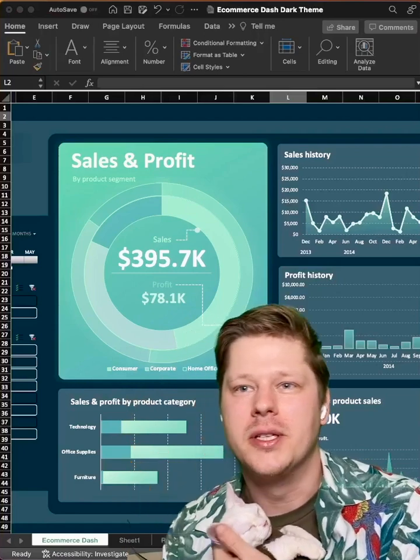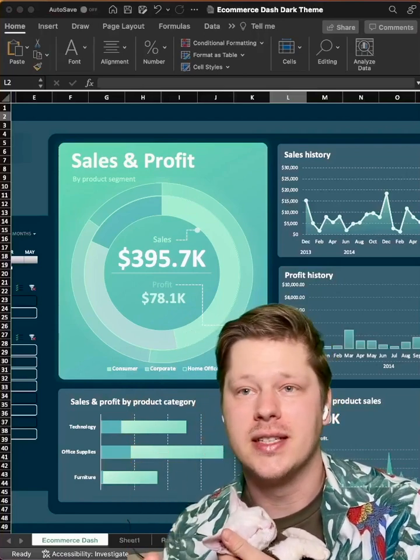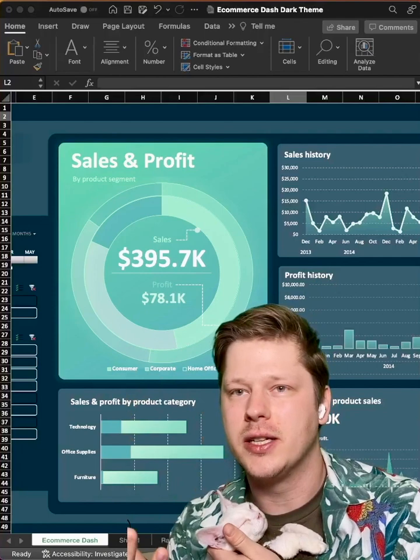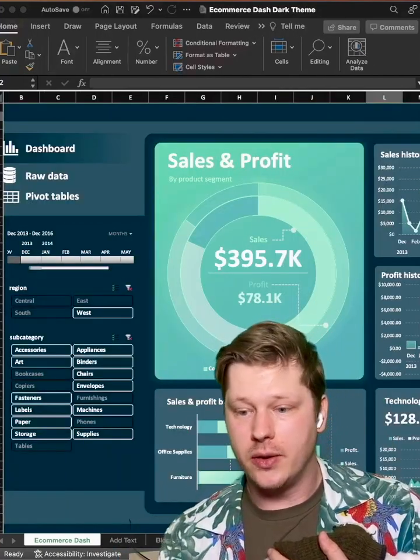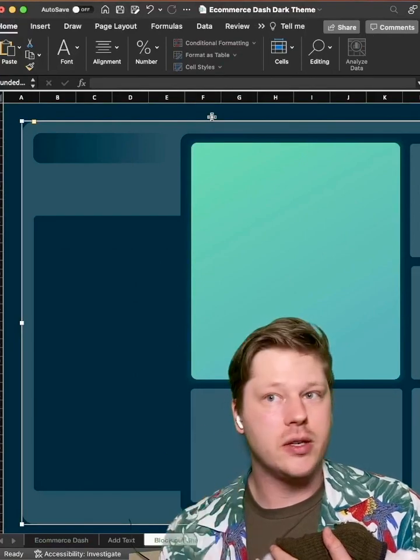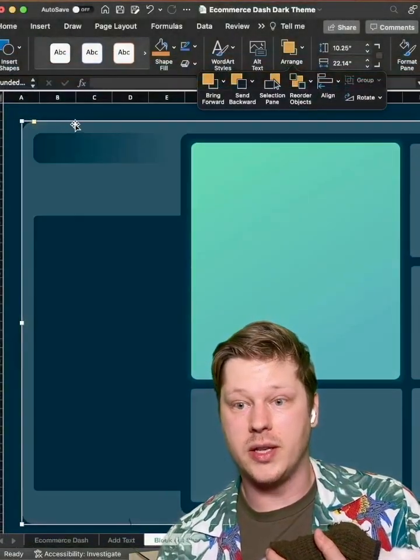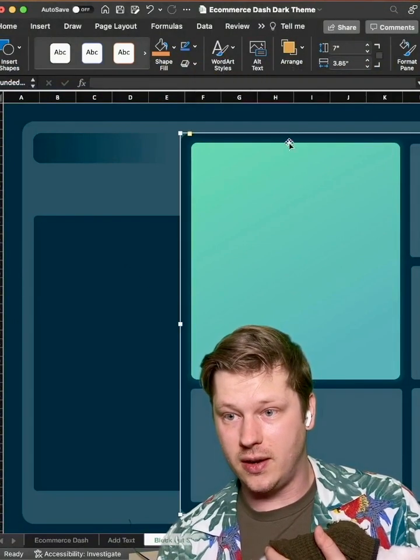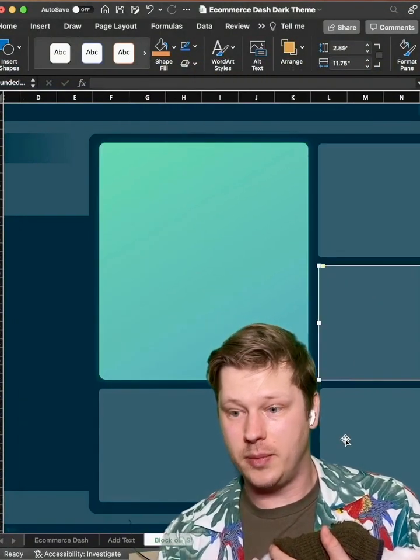So I want to go over some of the principles I use to build dashboards like this in Excel. It's a lot easier than you might expect. So this all starts by blocking out your design, and we do that using shapes. It's important to think about shapes here, just like you do in PowerPoint, as being layered. If we look at the design here, we've got our background shape and then more shapes layered on top of that. That's what creates the effects we have here. So it's a gray rectangle with darker rectangles layered on top, and then my sections layered on top of that.